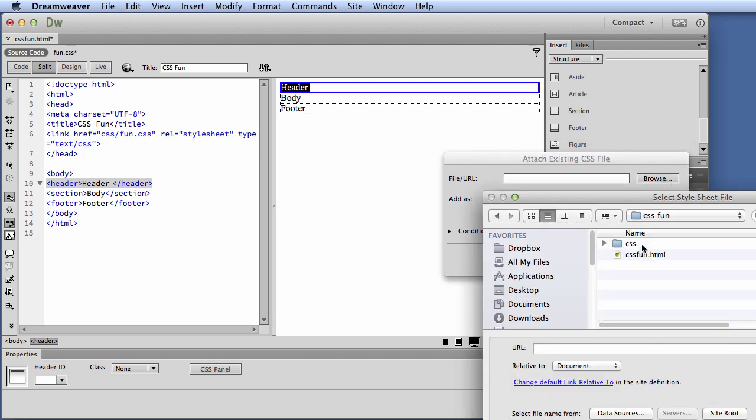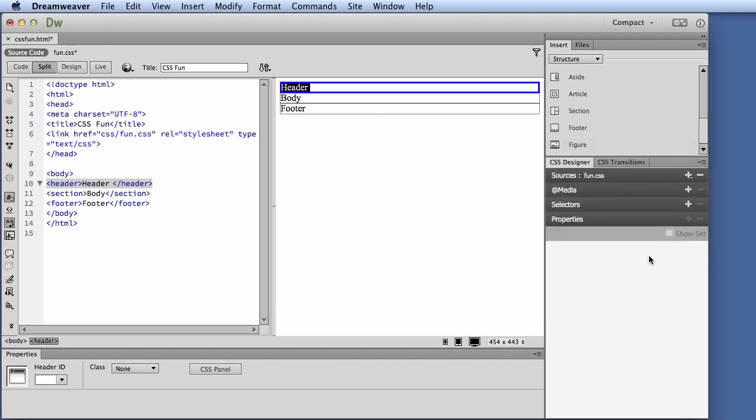So I already have it here. Okay, now it's linked, right? So I created it, and now I had to do that again. I'm not sure why, but I can see it says fun.css. That's where I want to put it.